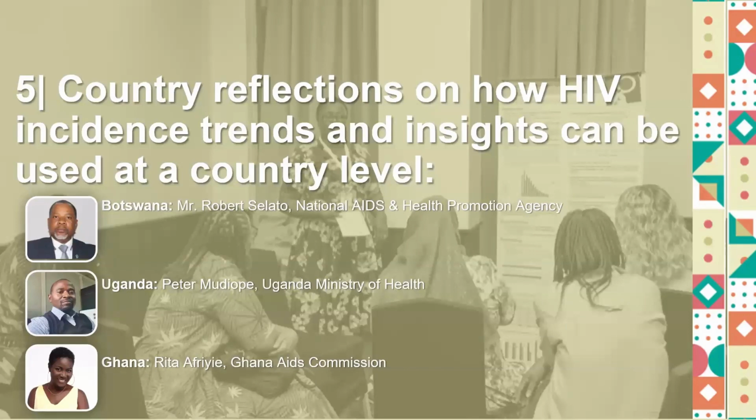Dr. Peter is an epidemiologist currently working as team lead for HIV prevention at the Ministry of Health in Uganda. Daily, he provides 360-degree stewardship to HIV prevention teams in Uganda and is a national champion for KP programming. So, Dr. Peter, if you're there, you have about 2 to 3 minutes, please, to give us your country's perspective.